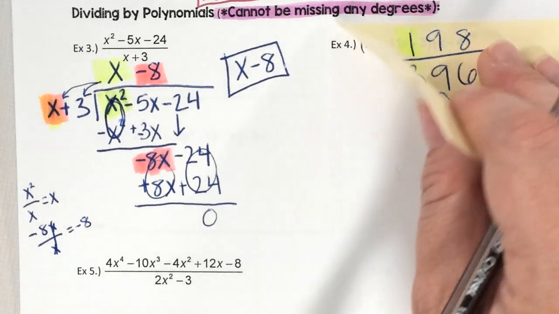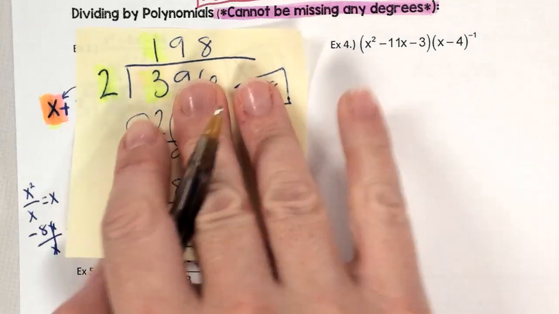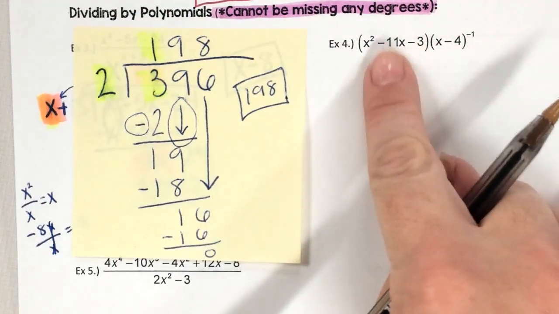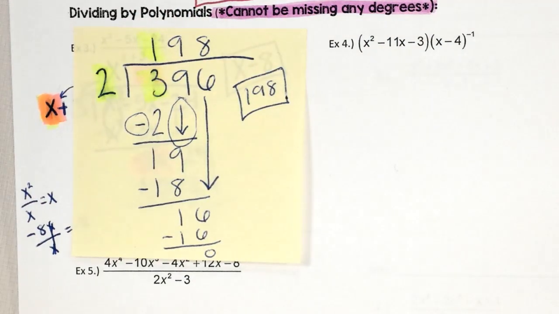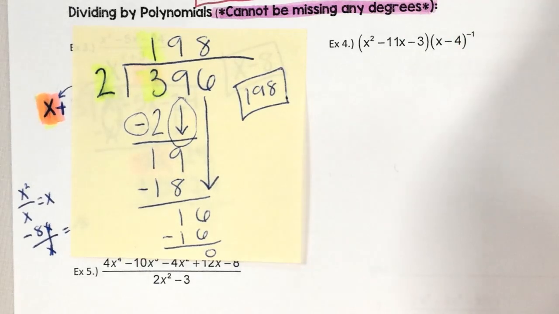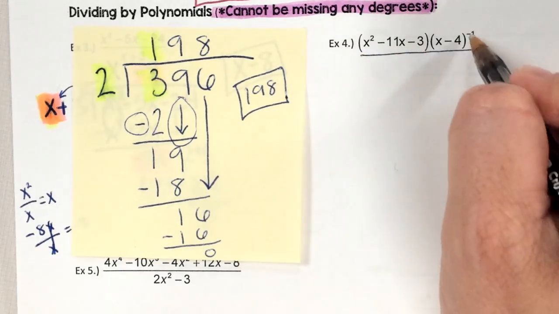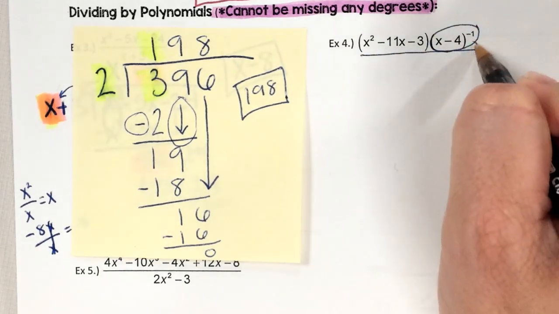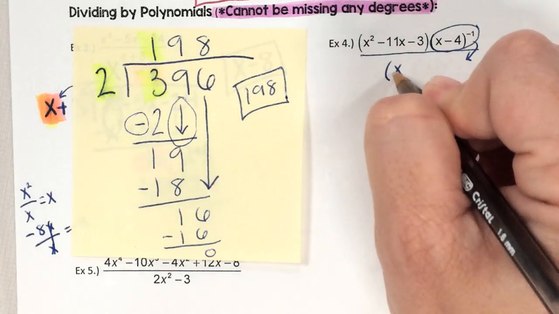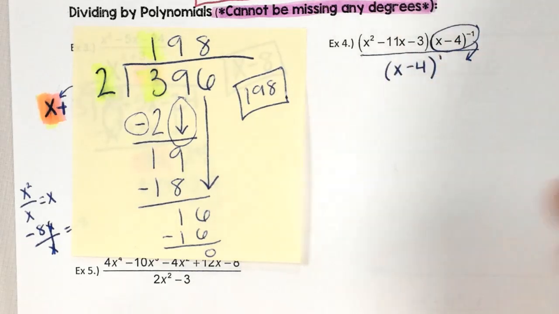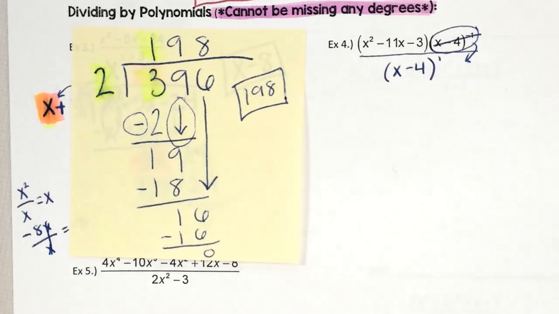Okay, so let's look at example 4. Now, what is happening here? Yeah, but what kind of exponent does it have? Because I have to do exponents before I can multiply. And negative 1 means I have to make it a fraction and move it. And when I move it, now it's positive 1. But do I need a positive 1 exponent? So is that just a fancy way of saying divide? Yeah. 100%. That's all that it's saying.